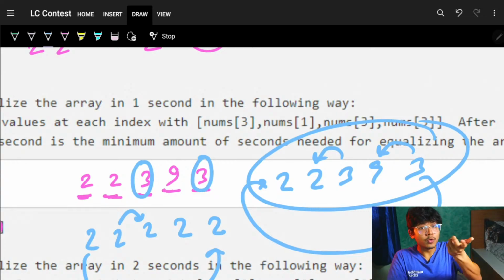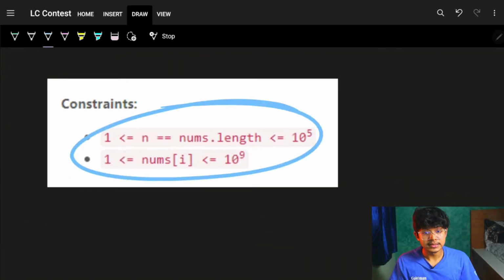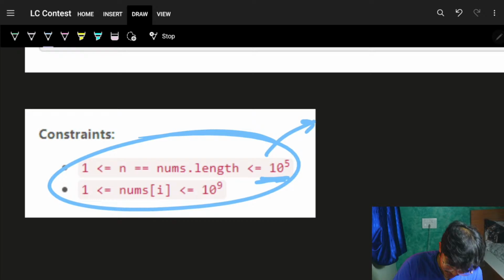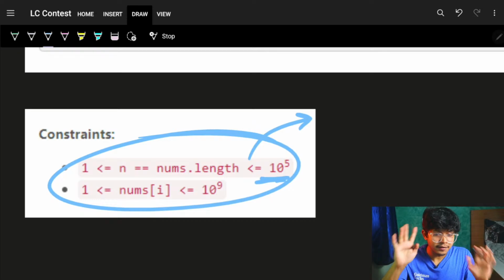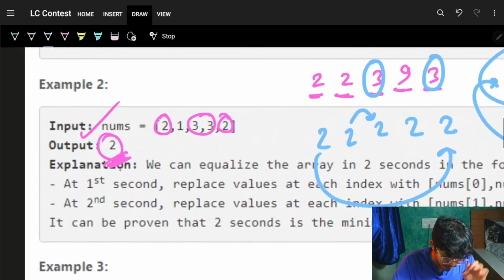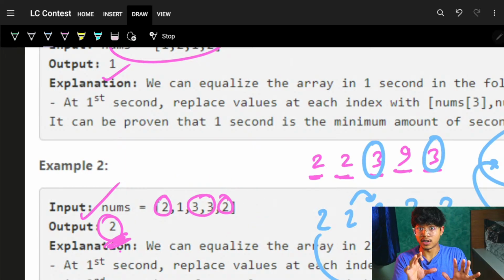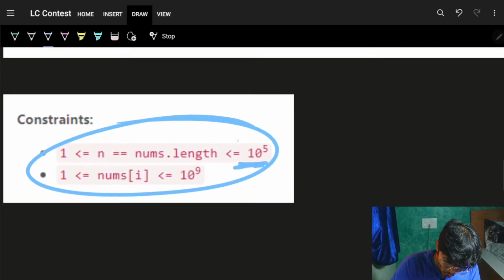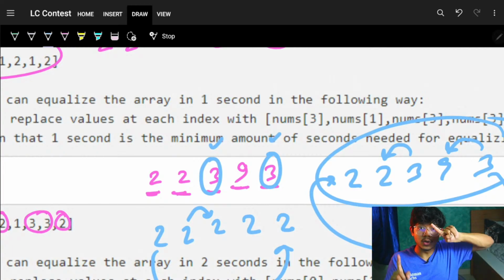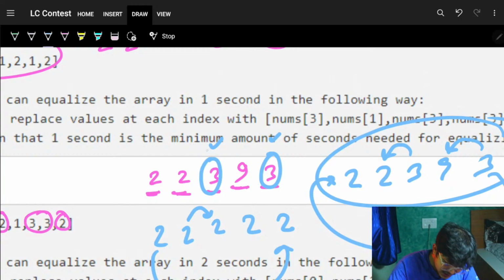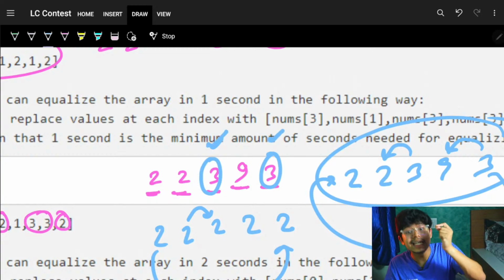Now, when I say all the elements equal to 3, what I mean has something to do with the constraints. I cannot go on to every element and build the entire array again, because the constraints say very sharp and clear: please land onto every index exactly once. You could do some sorting and stuff, but for sure I cannot do sorting because I want my order to be intact, since I'm concerned about the order itself. So I need to go on to every element exactly once, which means if I want to make every element equal to 3, I should know the time required.